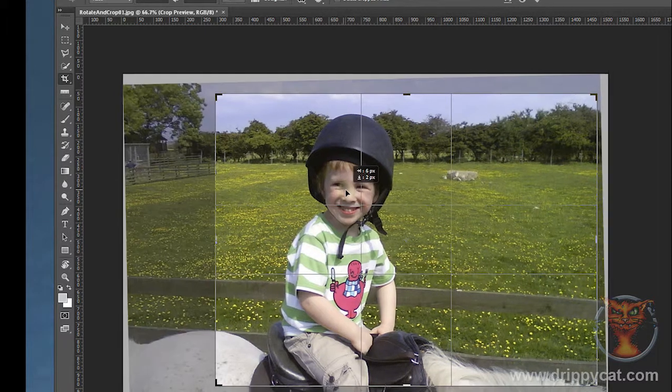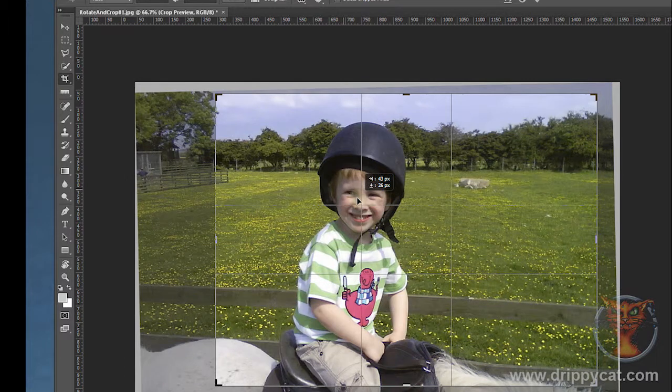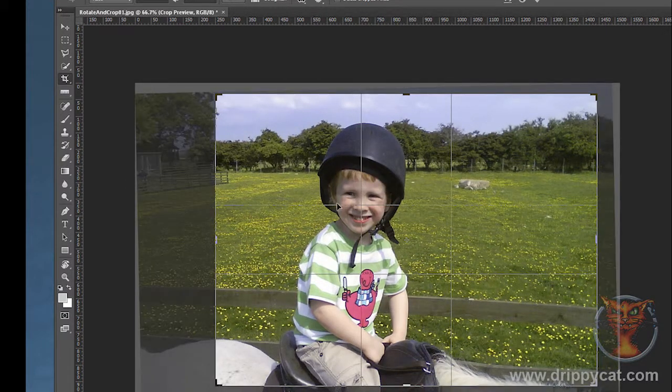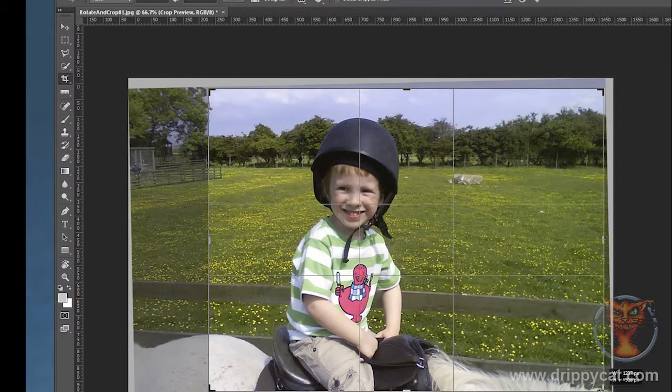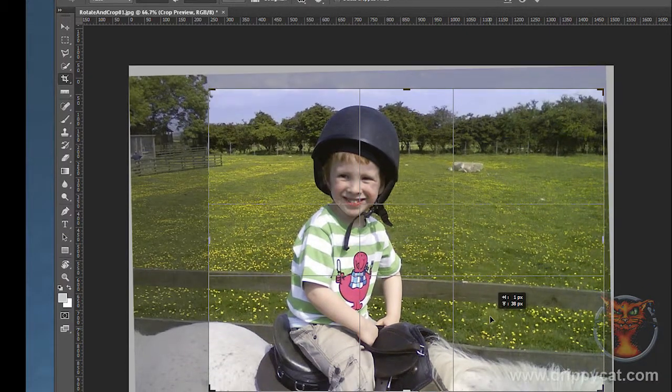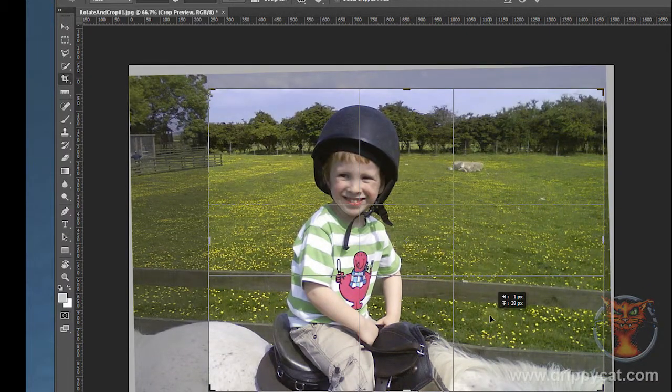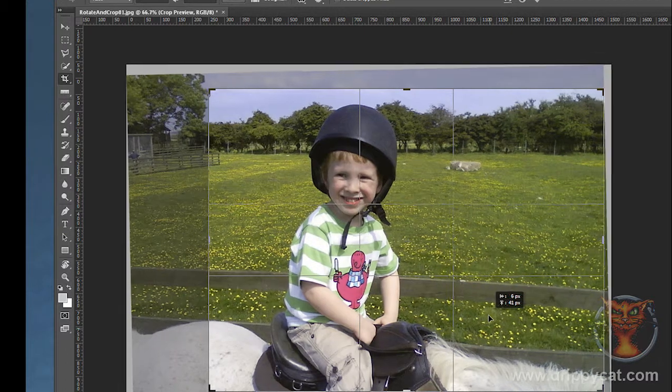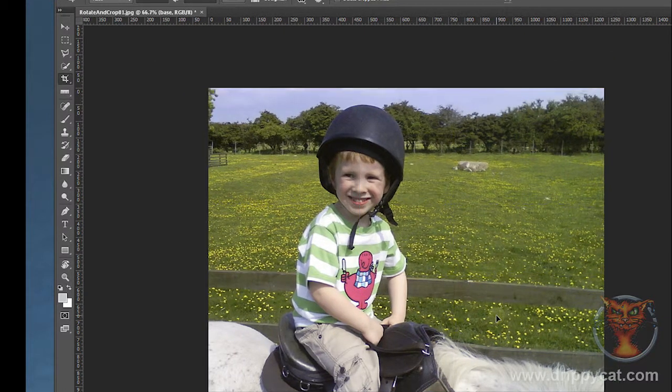If I put the point of interest, i.e. the boy's face, on that line, you're getting a more natural looking pose. I'm fairly happy with that. Maybe a little bit bigger, get just a little bit more of the horse on there. Because let's face it, the sky there is a bit dull. And there. So remember, rotate first, then crop, then you're ready to go on to dark and light, plus also color balance, getting all those things right. And we'll do that in the next video.